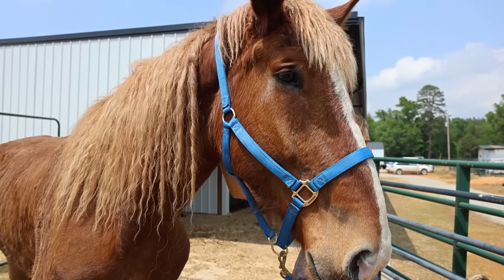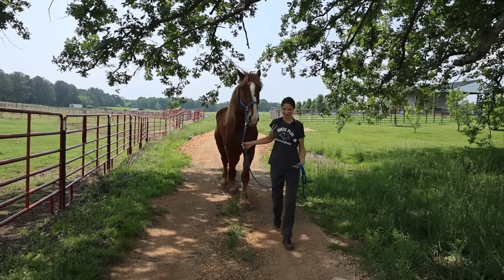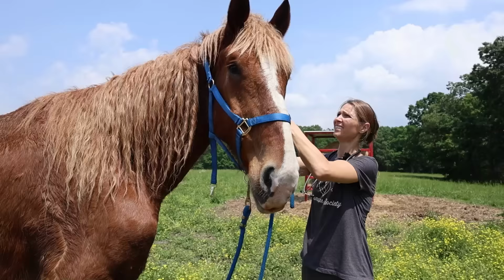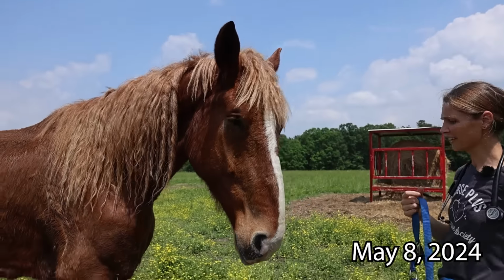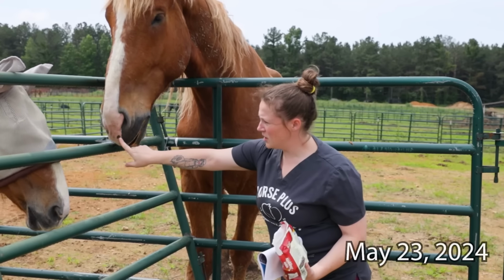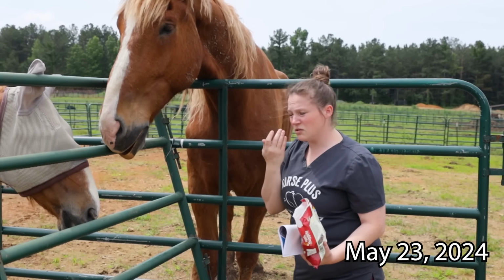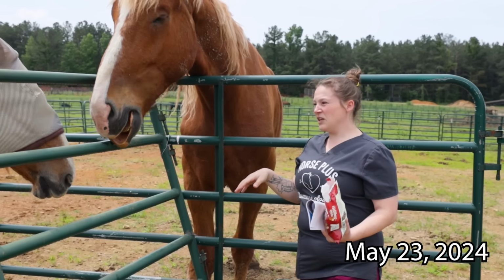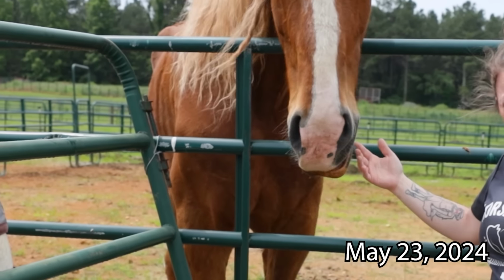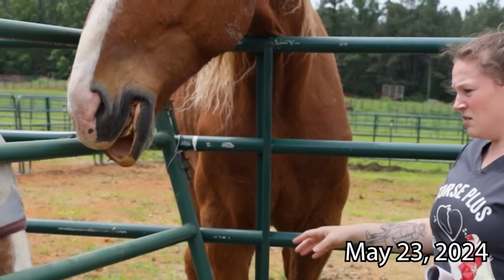And some horses, it's subclinical and then all of a sudden it shows up, like in Matthias's case, like he just had the droopy lips and then all of a sudden he had all these extensive concerning neurological symptoms. And if we had caught it sooner and knew his history, then he would have had a better prognosis long term. But because it had progressed to the point where he could no longer eat, even with treatment, there is no guarantee that he would regain the function of those muscles to be able to eat appropriately.